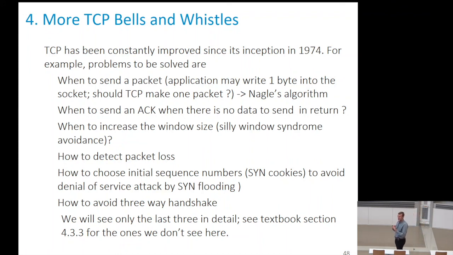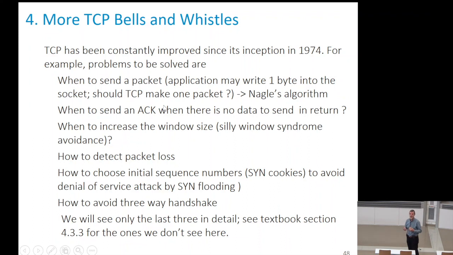Now we'll do 2 more rounds, one now and another one after we've done the theory of congestion control. So what we will discuss now and next week is what I call the more TCP bells and whistles. So TCP is a protocol where there's a lot of freedom of implementation. So large companies like Microsoft, Google, Apple, they all have their own version of TCP that has to be interoperable with all other versions of TCP. And one of the things where they differ is, for example, when to send a packet. We will not see that in detail. When to send an ACK also.